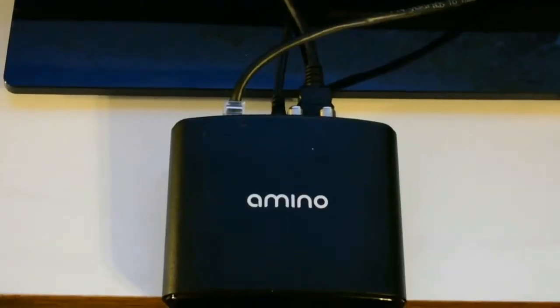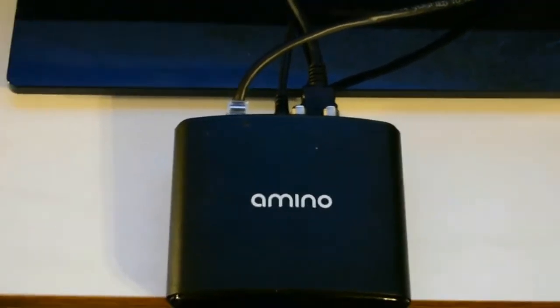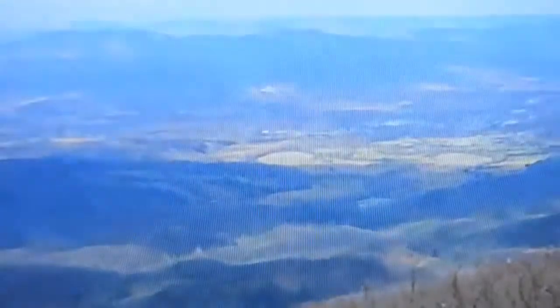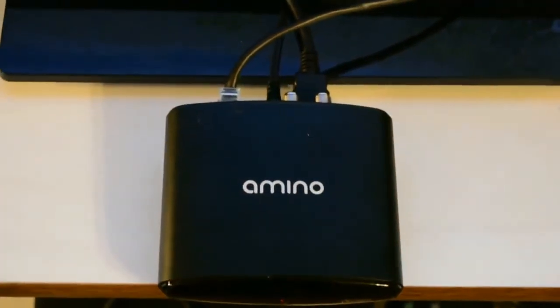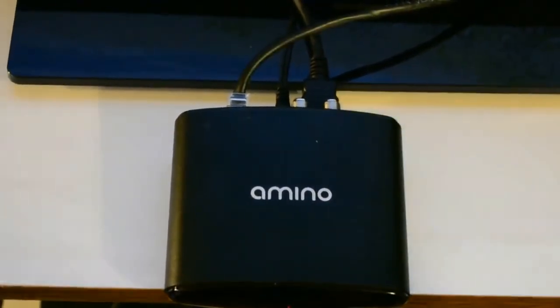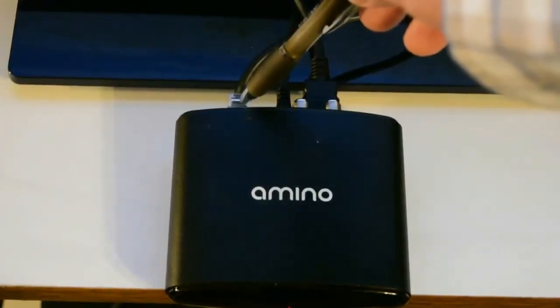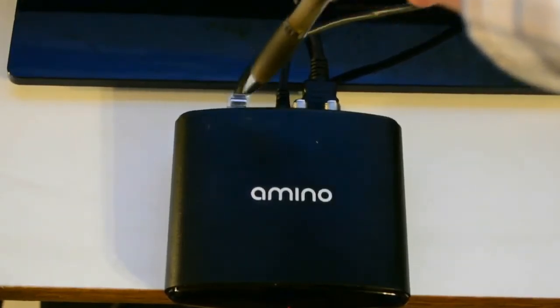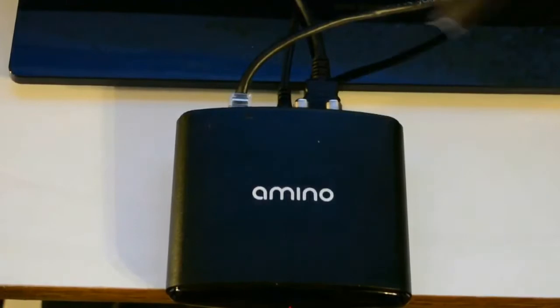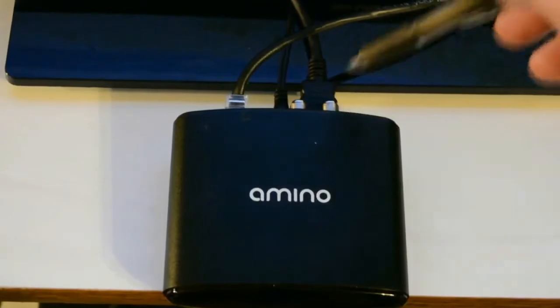Okay, what you're looking at here is the non-DVR set-top box. It is hooked up. It is running. I'm going to tilt the camera up here real quick. That is the Helmick Rock weather cam, so you can see that in the distance. So it is running OneNet to the TV right now, and there is the non-DVR box. So I'm going to reboot the non-DVR box. Now it has several cords hooked to it because it is operating. You can see this one right here, that is the one that is actually getting your OneNet signal and sending it through the TV. The HDMI cable right here is actually the signal going from this box out to my TV.